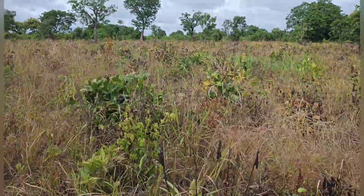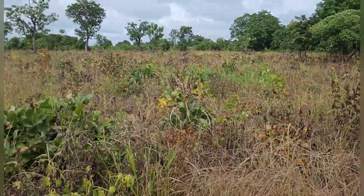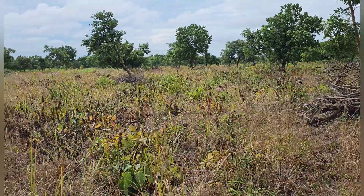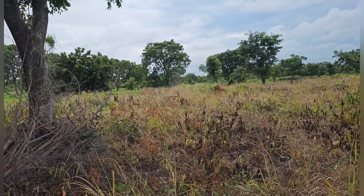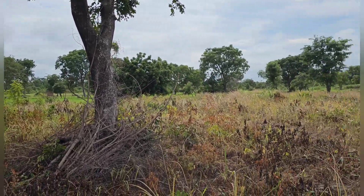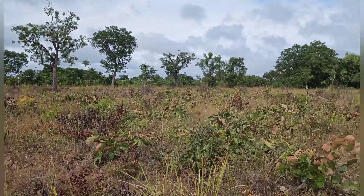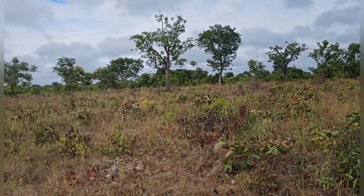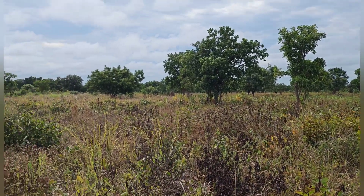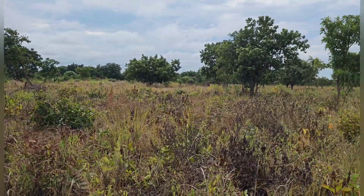The land we saw before — the tree stumps have been removed. This is how the land looks after the tree stumps have been removed. Today we'll be doing the plowing to start the maize farm. All the land you see, apart from the green rice field, this side will be plowed. We are estimating and about to begin plowing.